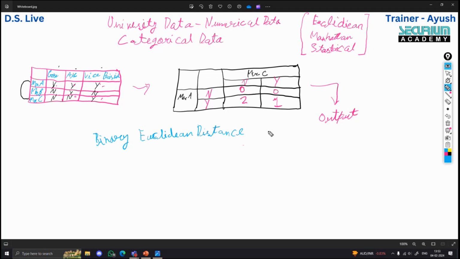The formula for that is (b plus c) upon (a plus b plus c plus d).